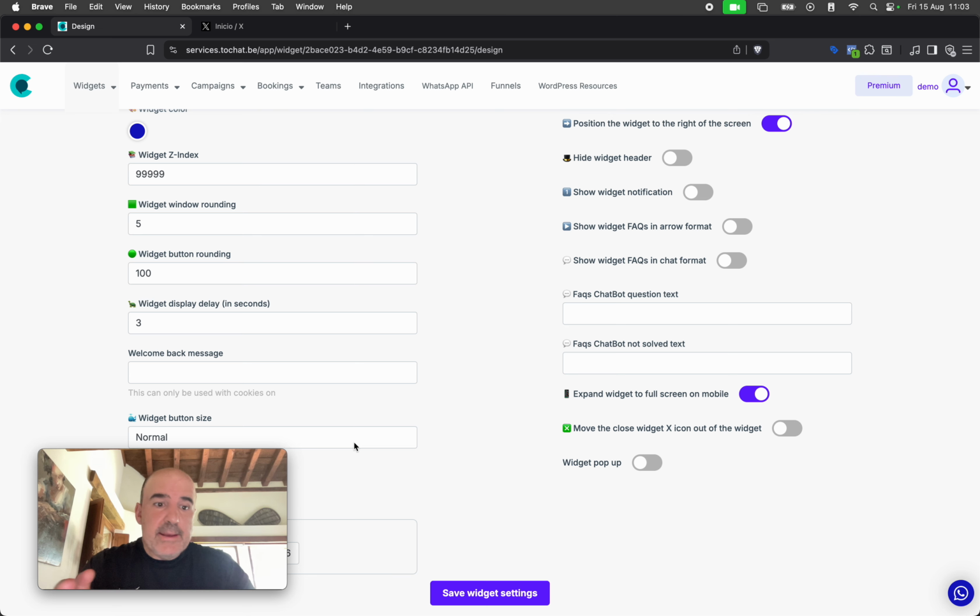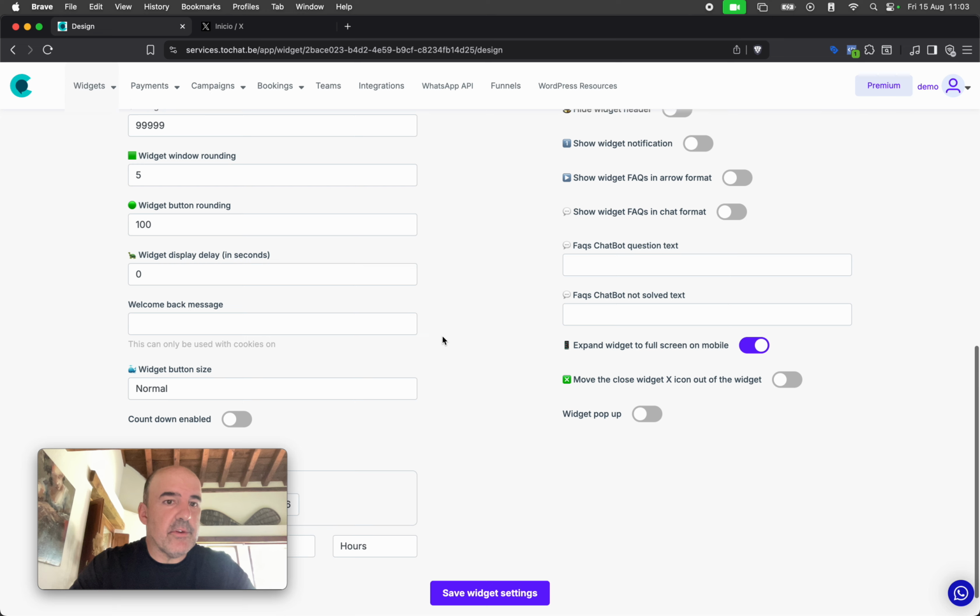Nowadays you need to consider the visitors are super fast. One second, two second visitors are normal. So you need to consider how long, for real, a user is going to be on your website. One second, two seconds, three seconds, that's a lot. So that's for you to consider.